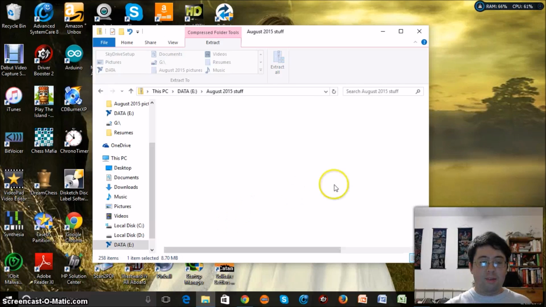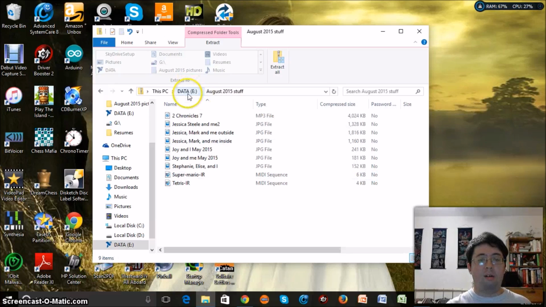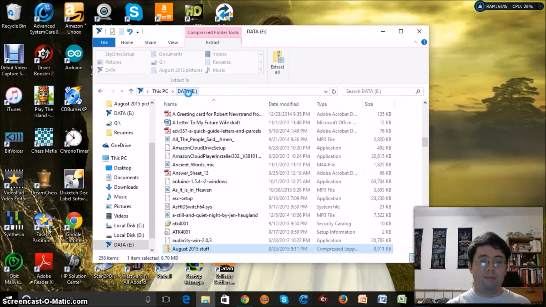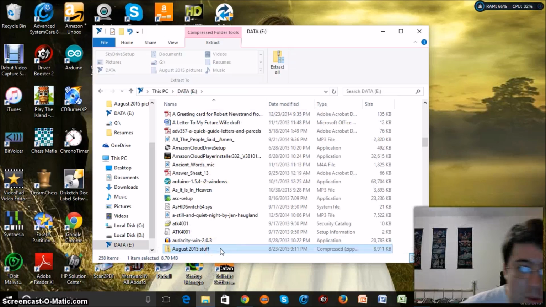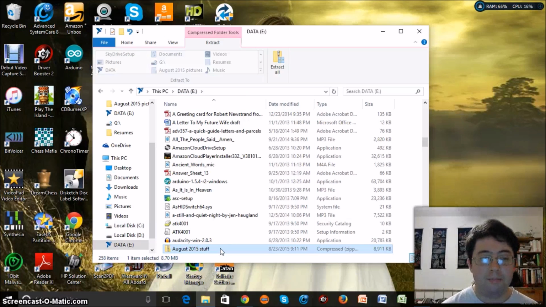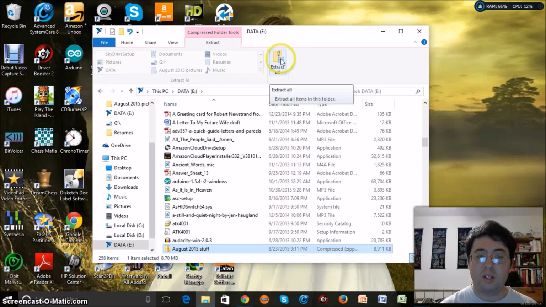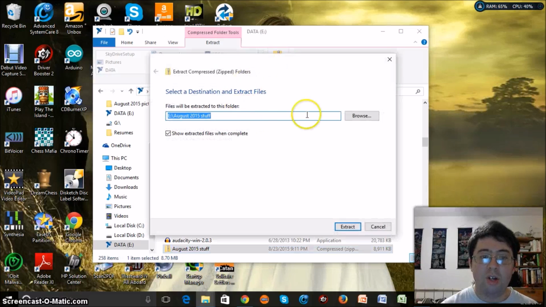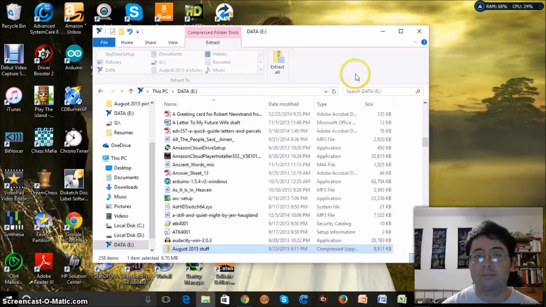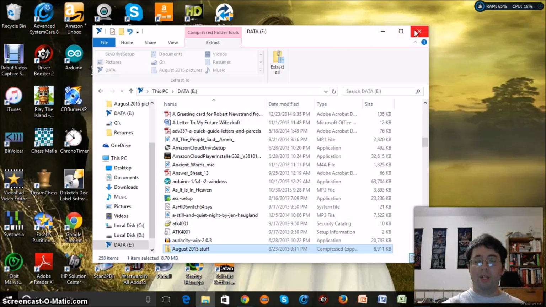So that's at least how to create the zip file. And then you can do with it whatever you want. Just remember the name of the file, or at least part of the name. And if you want to extract it to somewhere else, after you click this, there's always this extract all where you can extract it to any other folder you want, say a backup drive or something. Alrighty, that's how to create a zip file in Windows 10.